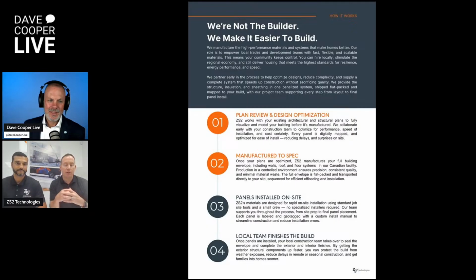So when Zetas2 was started, which was a month before COVID and the worldwide pandemic, we brought together groups or teams from 3 different companies that had been together forever. So we have 25 years of prefab experience from our teams working together, and then add in the true material science. So on the prefab side, we're not trying to reinvent the wheel. We're just trying to introduce the materials the world needs today for a climate that's already changed, for a growing population, with well understood building methodologies. And our team is ready to be on standby to help any of our partners.